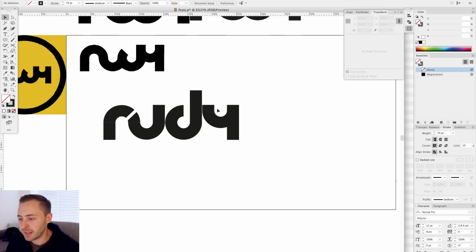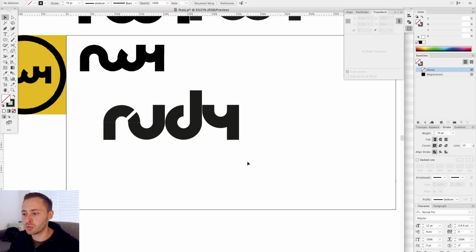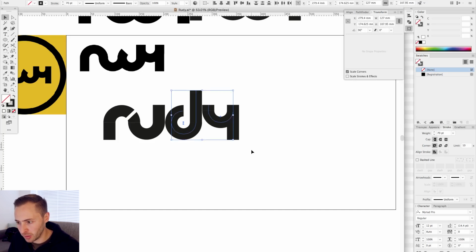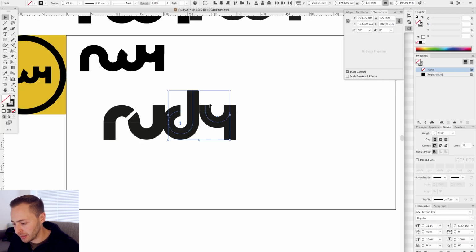I feel like that is now easier to read, but it's kind of killed that style that you had where it was all crushed together, which is not something that I really want to do. So I'm thinking a compromise between the two is maybe just tuck them in, but not so these 2 points are touching. Kind of tuck them in so that it's just hinting at touching without being too much. I think that's a lot easier to read now.